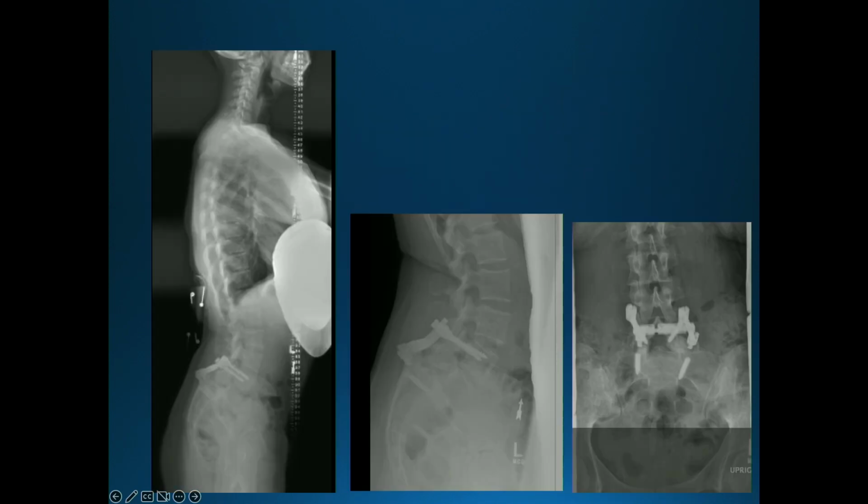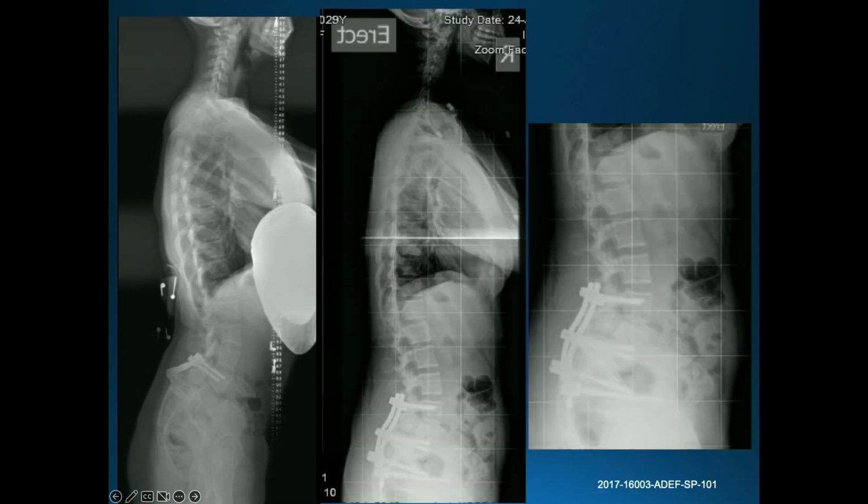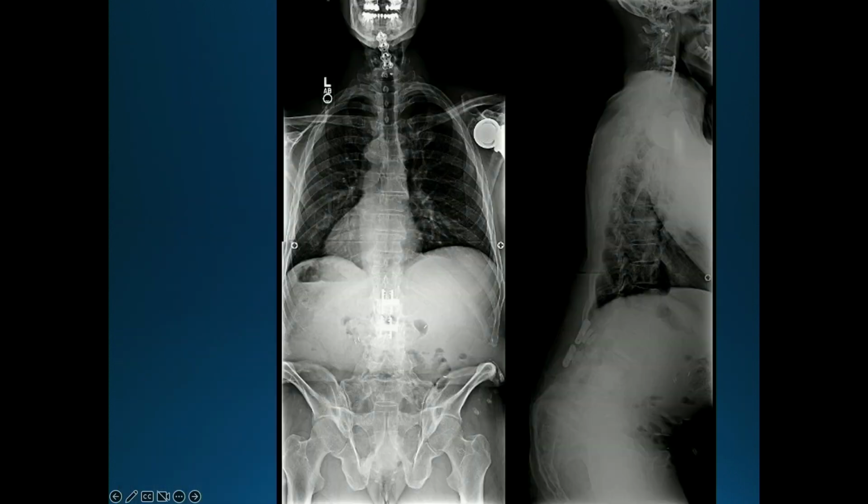Here's another example. You really can't expect this inadequate fixation to hold. L4 to S1, nothing in interbody, nothing transosseous. So these S1 screws predictably broke. And again, I ended up reducing this actually from the back, and I used more of a partial reduction Bohlman technique to get fixation from L5 to S1 and then sacral screws.